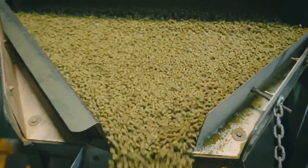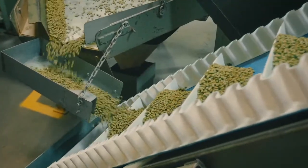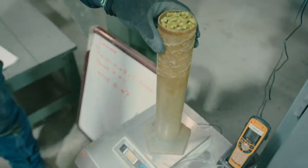Nathan, once the bales are in spec, we use digital thermometers to measure the temperature of the pellets and also throughout the process. So is there a point in this process where it's really critical to maintain temperature? That'd be where the powder passes through the die, at which point it should be a maximum of 55 degrees Celsius to make sure that the pellets hold their shape in the final package. We also conduct hourly density checks for the same reason.